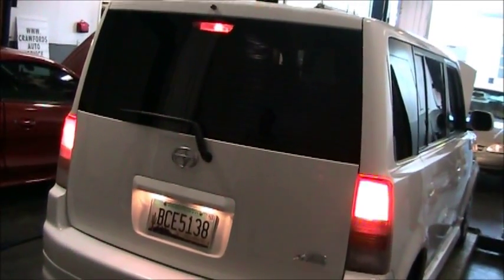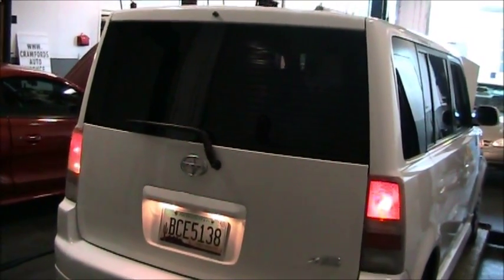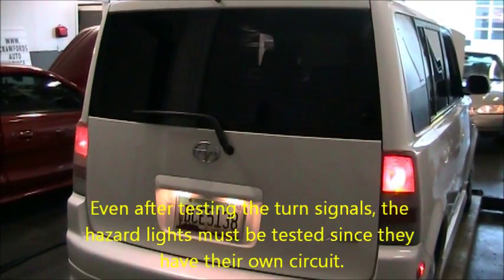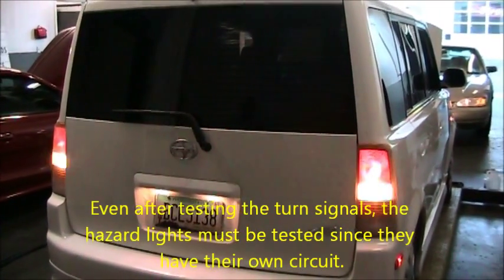Okay, you can release the brake. Let's try the left turn. You can see we clearly have a left turn signal working. Now we're going to try the right turn signal. The right turn signal is working. We'll go ahead and turn on the hazard lights. As you can see, we have two flashing hazard lights.